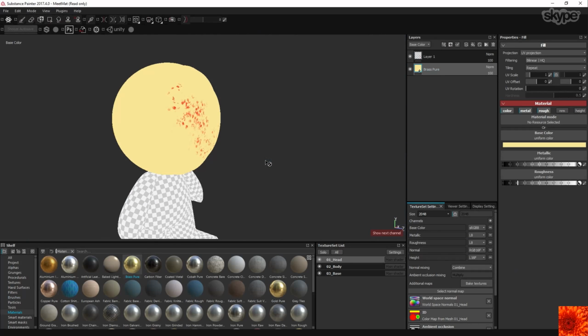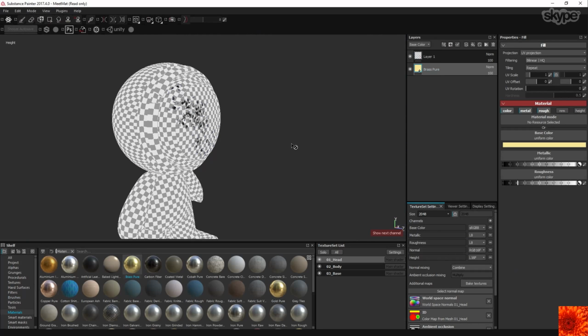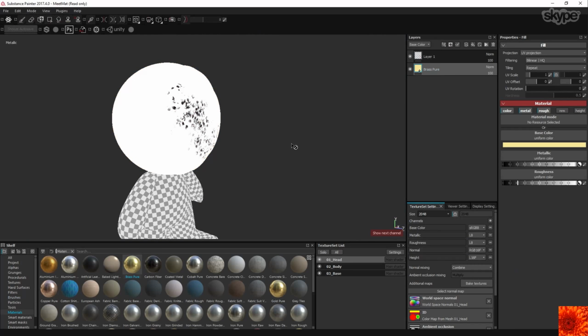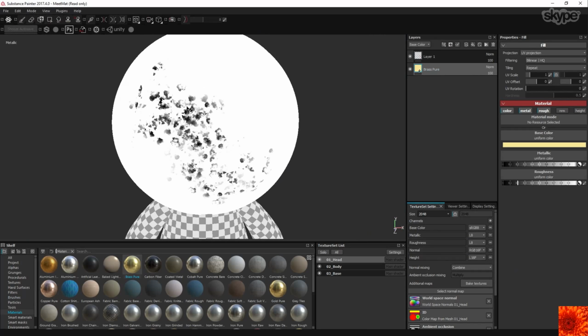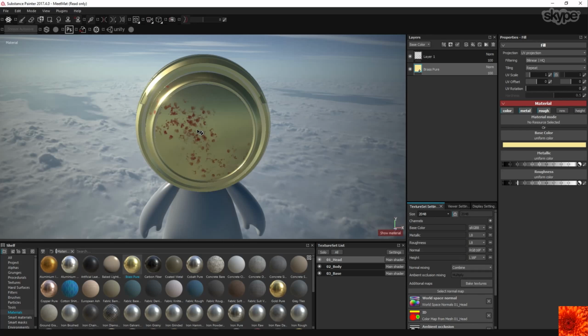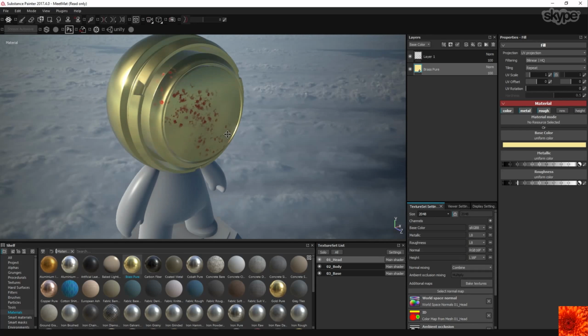If I press C, I can switch through the maps like that. It's written at the top left: you have the height, the normal, the base color, the metallic. As you can see, it's really interesting. Here you see that the gold is, of course, metallic, and the paint that I put above is black because it's not metallic. And I press M to get back to material.